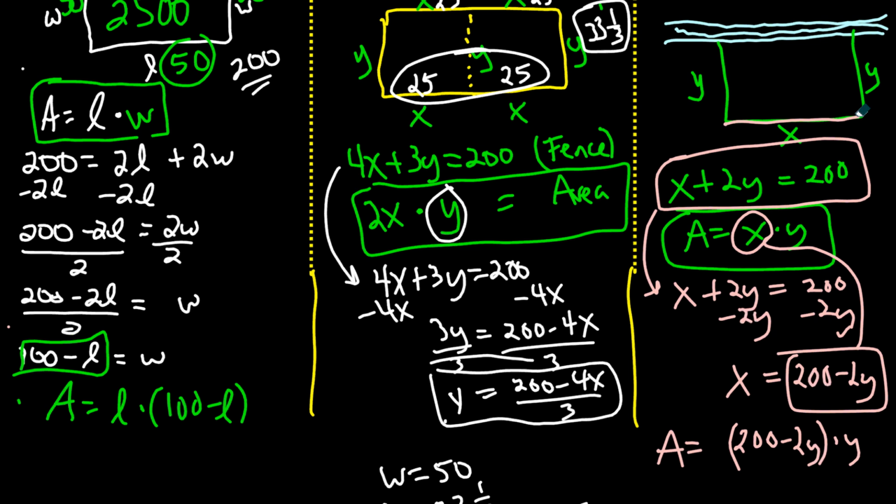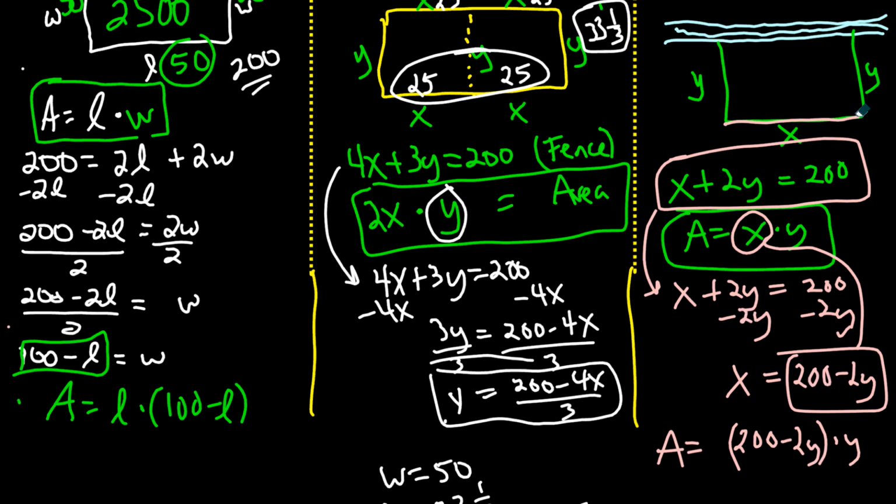So for x, the possible values are anything from 0 to 200. For y, it would be anything from 0 to 100, because you have two of those, and 100 plus 100 is 200. If you're talking about the domain of y, which is kind of weird to say because usually domain means x, but it doesn't have to, the maximum y is 100. So that might come up. I just wanted to address that while we're on it.